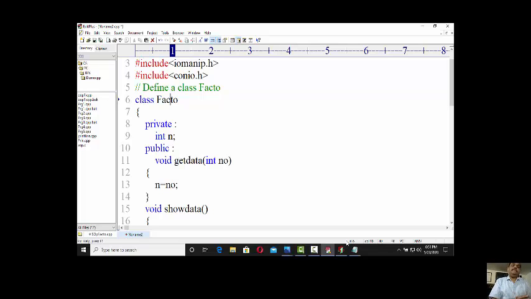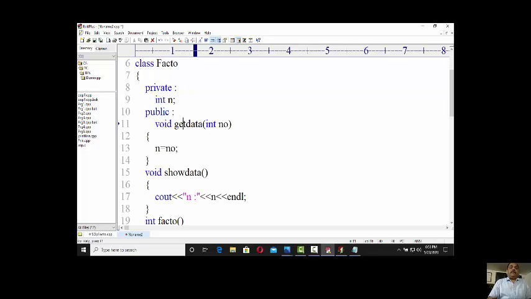So to protect the data, we define this data in the private section, and everything, the functionalities, we define in the public section. The reason is you can call them. There is no harm in calling the functionalities, but there is harm in accessing the data directly in the global scope. So it is recommended not to access data globally.